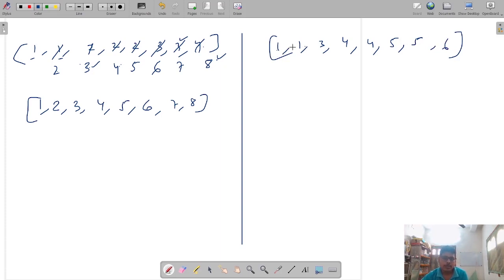Here 1, 1 are equal. I will convert it into 2. Next greater element. 2, 3 not equal, so no worry. Now 3, 4 not equal, no worry. 4, 4 are equal. I will convert this into 5. That is up to this. What is my maximum element? It was 4, right? So we'll convert this element into 5, the maximum element plus 1.